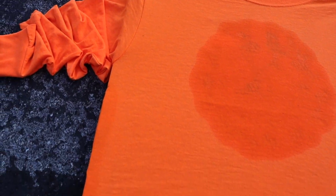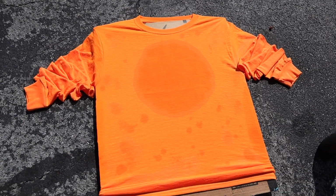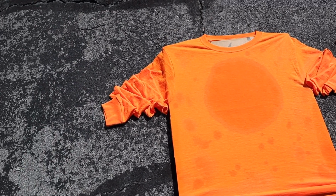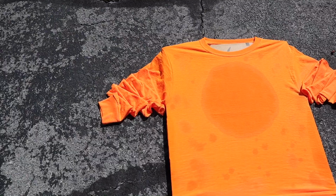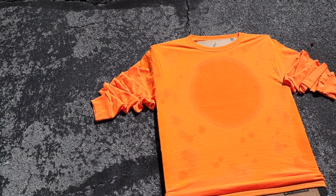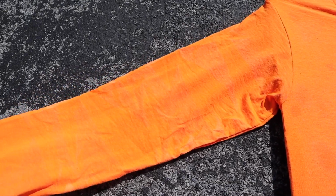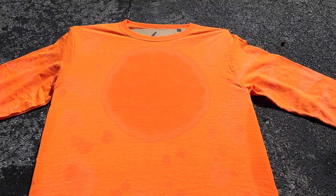Now I'm just going to do like some splatters, like some little dots all over. Now for the sun to come back out so it will dry this and we'll see how it works. I'm thinking I might go ahead and pull those sleeves out so that they dry better. It's already starting to dry and it's got that halo effect around that circle.